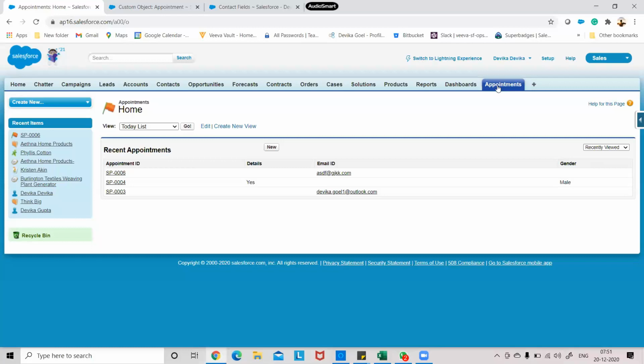Creating a record type means that you are trying to bifurcate your business while keeping one object intact, not creating multiple objects and not creating multiple fields with similar data. So that's it. And, okay, answer to your question. I'm sorry, I forgot your name. Who asked that question, the page layout assignment?